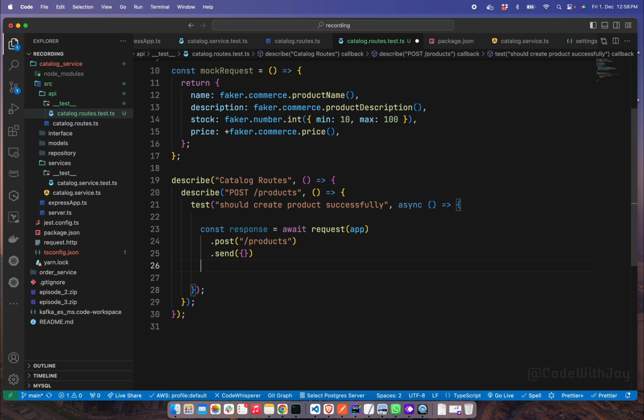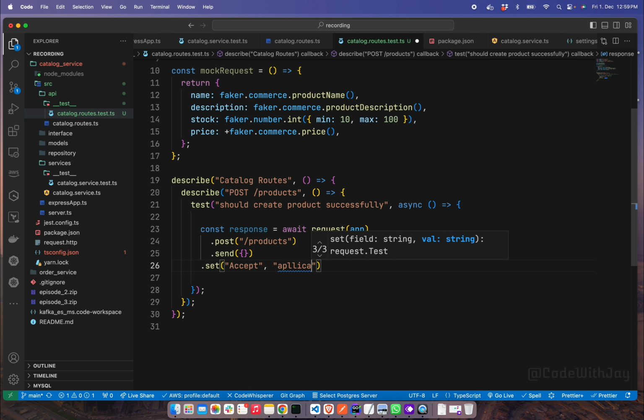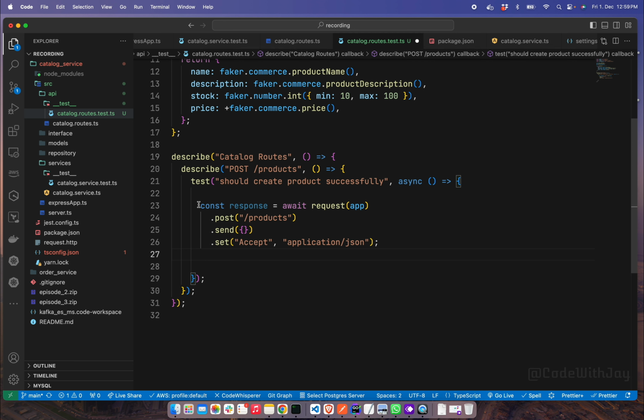So in that case, set, and this is going to accept, capital letter Accept, and application/json. Okay, application/json.